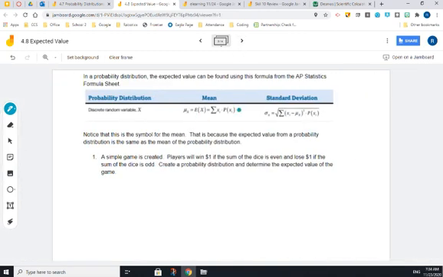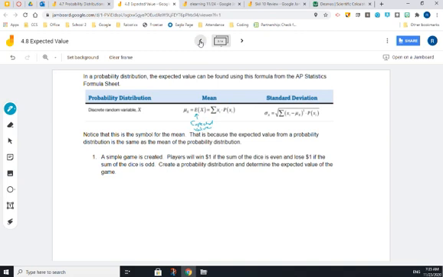And so on your AP statistics formula sheet, you'll see on the front side of it, the side we've focused on for the most part for first semester, a title where it says probability distribution. Underneath that it says discrete random variable x, and then it says mean of x is equal to E(X). That E(X) stands for expected value. In other words, this is what we would expect when we did the experiment. And the way we find that is we take the sum, remember that's what that notation means, of each variable times the probability that that variable happens.